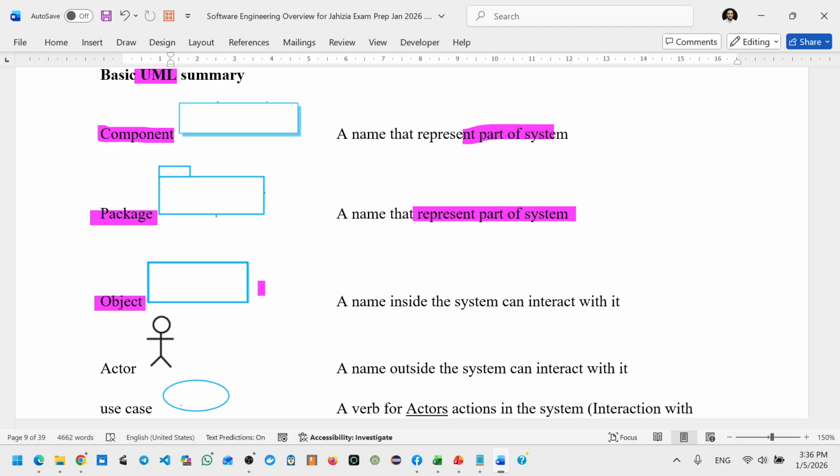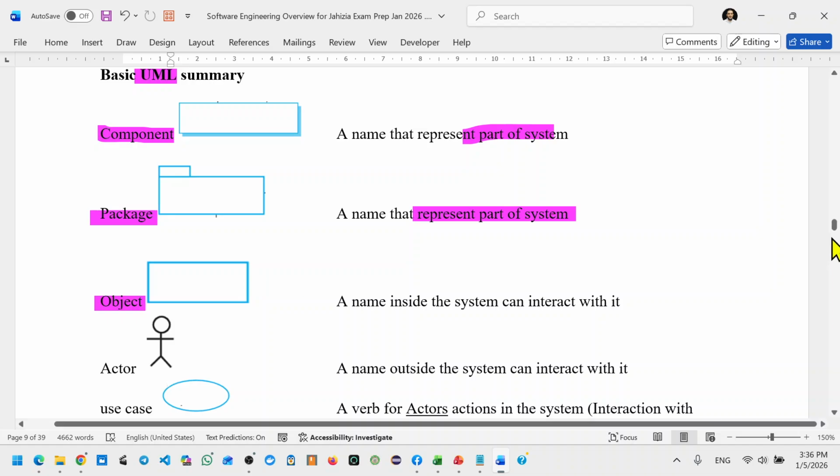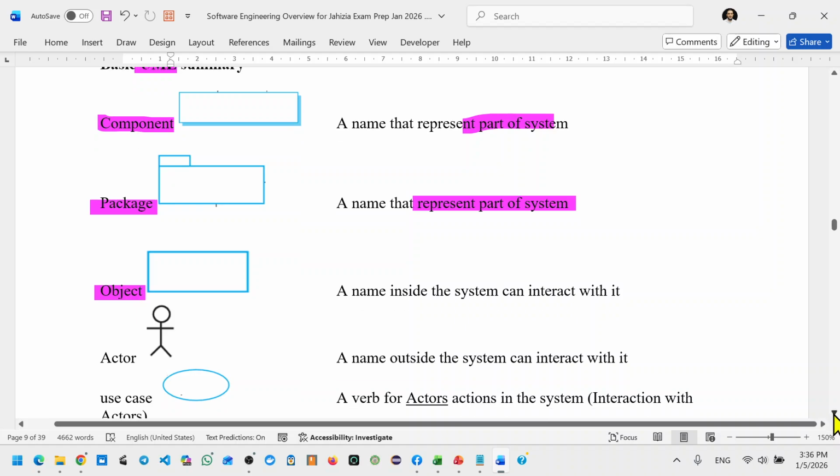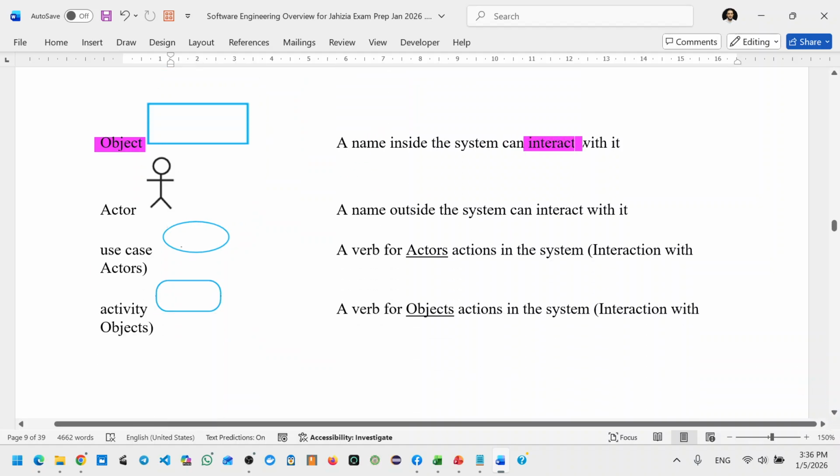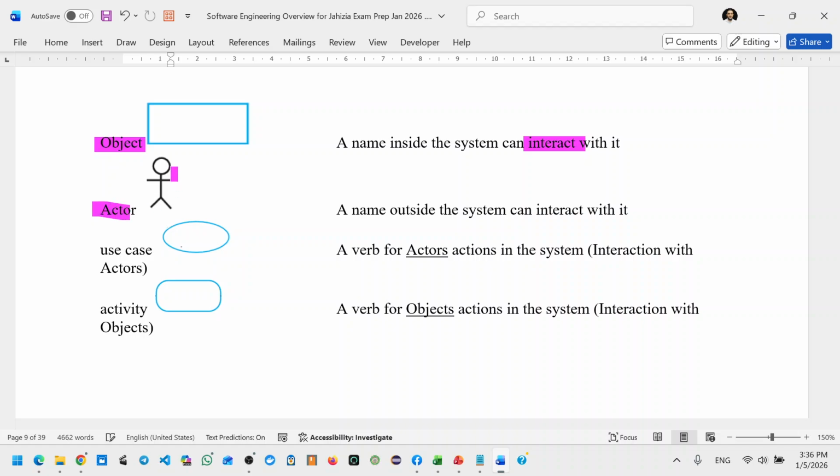As you remember, in object oriented, anything that exists is an object, so the system can interact with it. And then we have this stick man here, which is an actor. So anything outside the system that needs to interact with the system, we call it an actor.